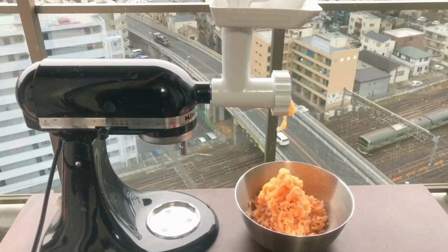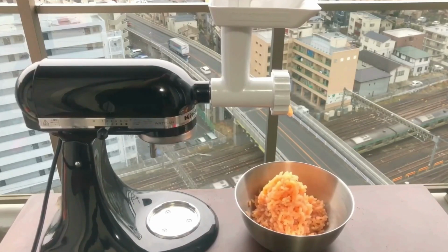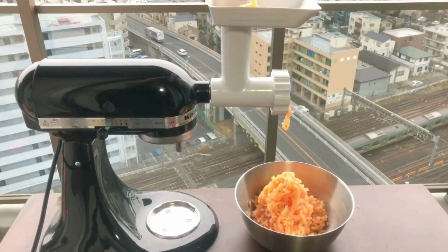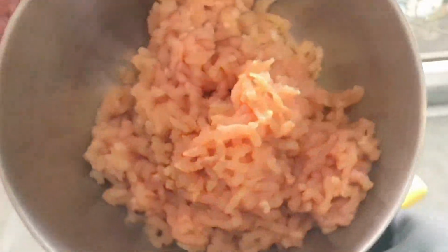This time, McDonald's UK, with a Japanese twist. That's right guys, I'm going to show you how to make your own Katsu curry chicken McNuggets in the comfort of your own home. Now to get things started, you need some minced chicken breast.